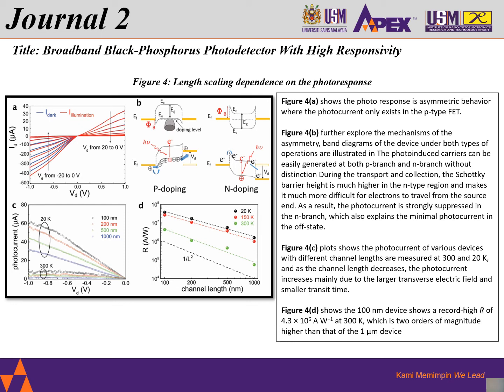Figure 4c shows the photocurrents of various devices with different channel lengths measured at 300 and 200 K, and as channel length decreases, the photocurrent increases, mainly due to the larger transverse electric field and smaller transit time. Figure 4d shows a 100 nanometer device with a record high R of 4.3 times 10 to the power of 6 ampere per watt at 300 K, which is 2 orders of magnitude higher than that of the 1 micrometer device.